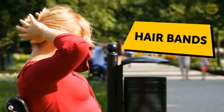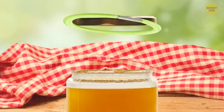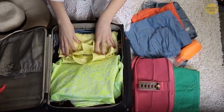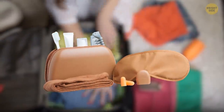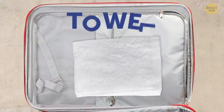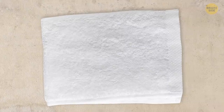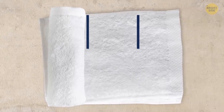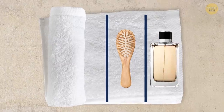Hairbands are good not only for getting your hair done, but also to open a glass jar with canned food. Modern markets offer a variety of travel kits for males and females in all shapes and sizes, but there's an easier way. A towel can serve not only as a towel, but also as a handy organizer. Lay a small face towel down on a flat surface and roll up one-third. Then draw vertical lines with the fabric to create pockets, put all your toiletries inside the pockets, and roll the towel.